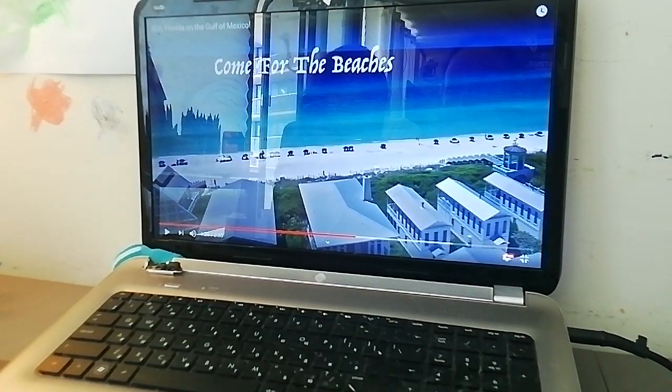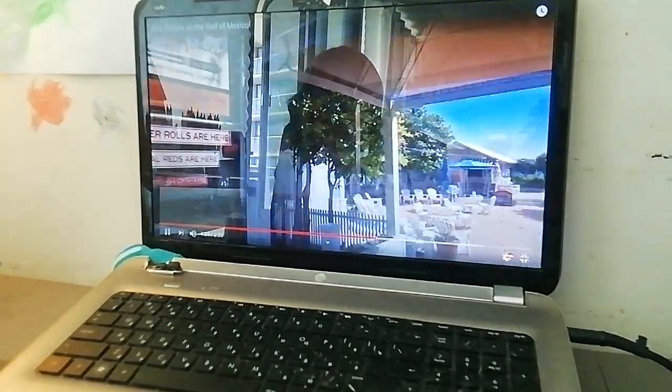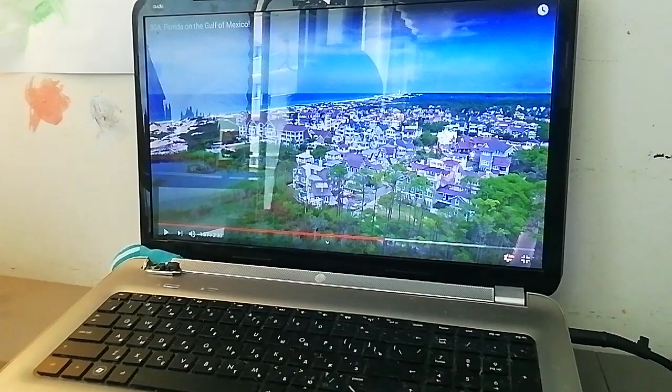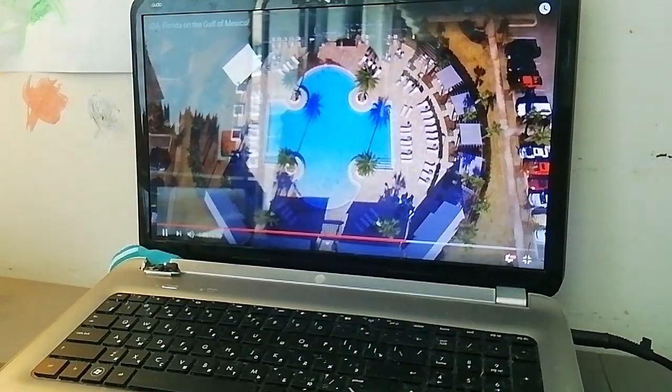Come for the beaches. Come for the moments. The sand looks nice. There are the hotels, so people live in the hotels too. And then there are the marshy areas here. Like swamp, but I wouldn't say it's swamp, I would say it's marshy. It's kind of close to a swamp, only much cleaner. There's more light; a swamp is darker. It's still wet. That is nice. It's kind of like a village here. The ocean is all close by. That's a beautiful place. We should save it.